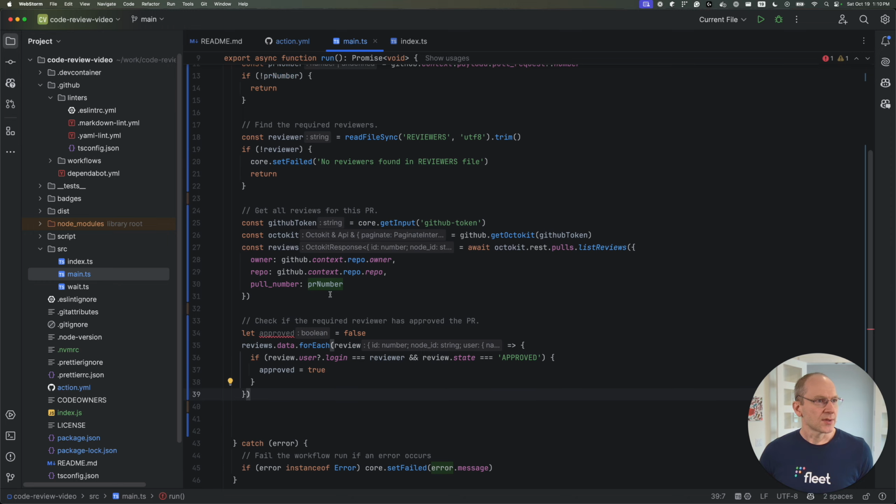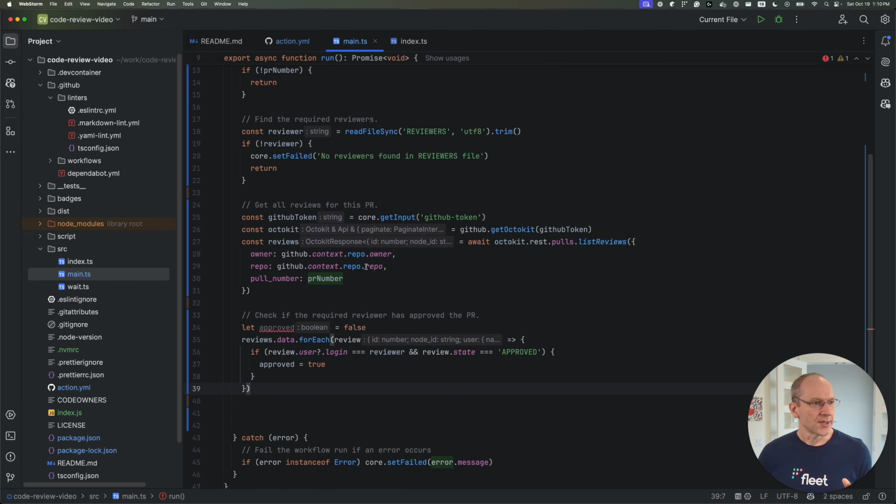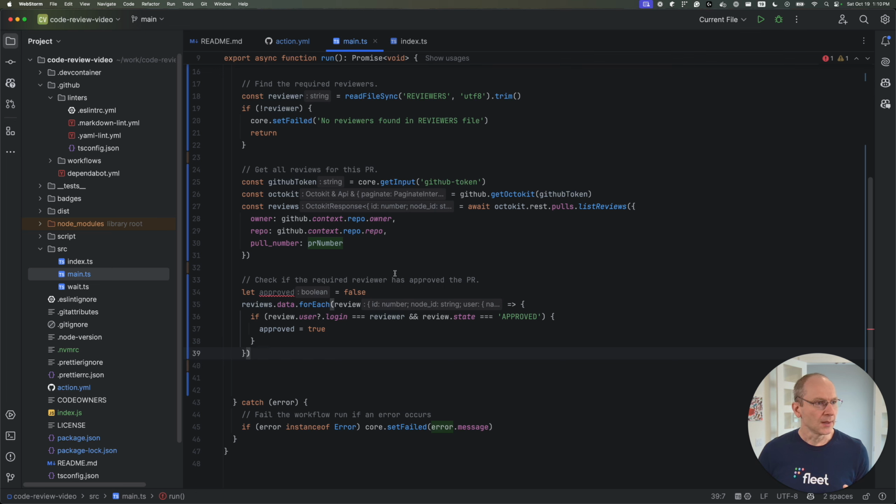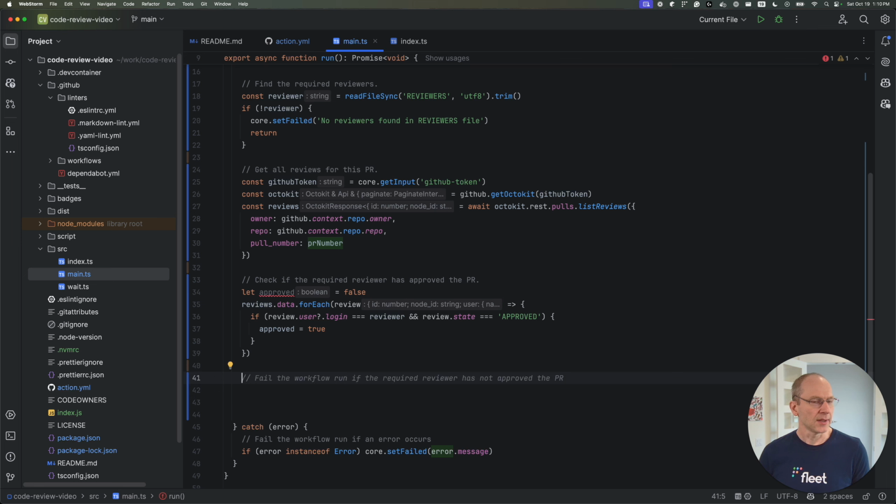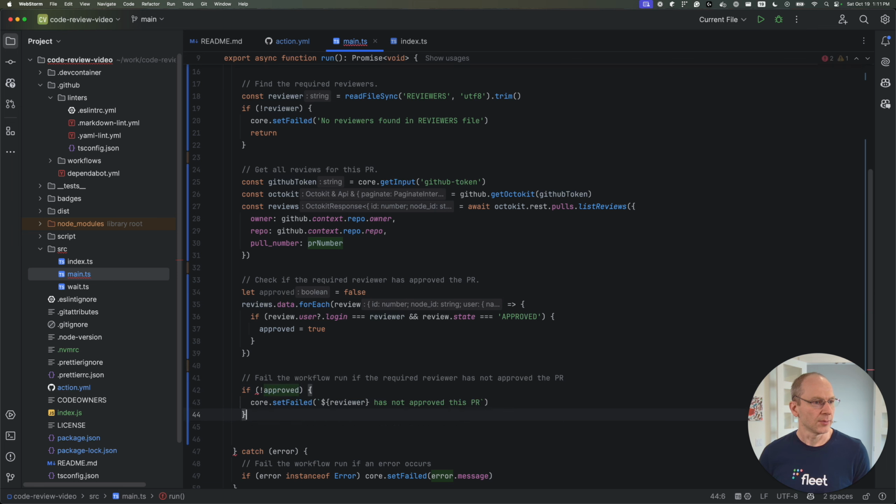So this is definitely just an example. Pretty simplified flow here. All right, so now basically the last thing we need to do is fail the workflow if the requested reviewer has not approved the PR. If not approved, reviewer has not approved this PR.